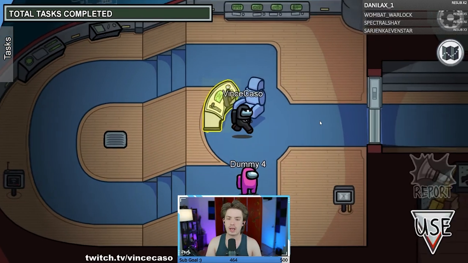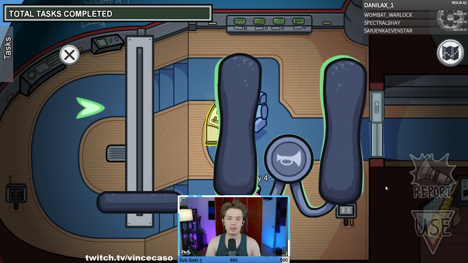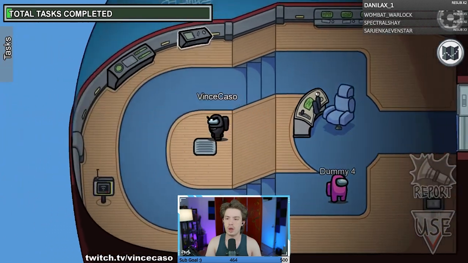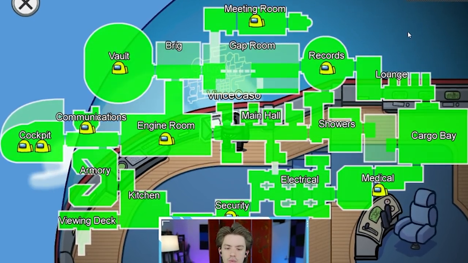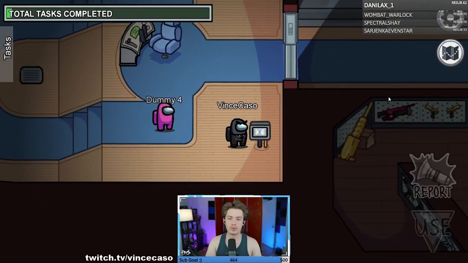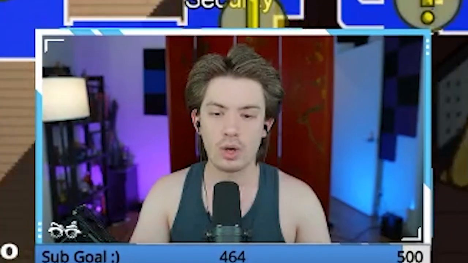So the cockpit tasks, we have the steering task here, very simple. You simply turn the steering wheel to match the outline right there and move this to the arrow. Task completed. While we're in here, I also want to point out this is where the admin table is. You can see everybody in the whole map right here from the cockpit. It's a big old map. Here you also have part two of a power task, but those are obviously on the other maps as well, so you might be familiar with those already.